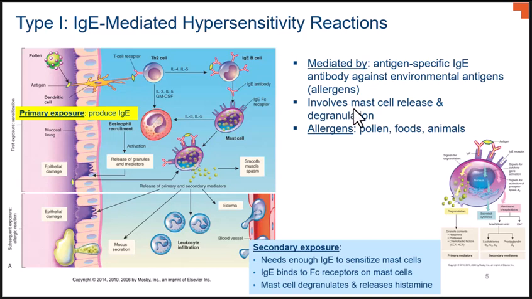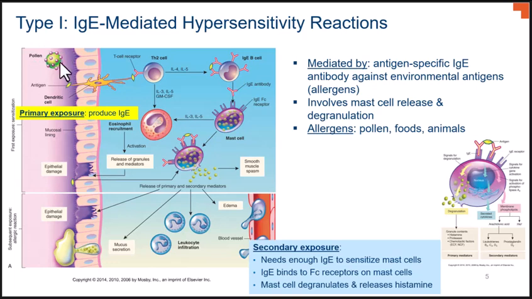And we've talked about the components of mast cells that can be released when the granules degranulate. You can see some of them in the image here. Allergies against pollen, food, and animal are typically considered type 1 hypersensitivity reactions. Let's look at pollen specifically. It's a very common allergy. When pollen is breathed in, we're going to look at the response that can occur.